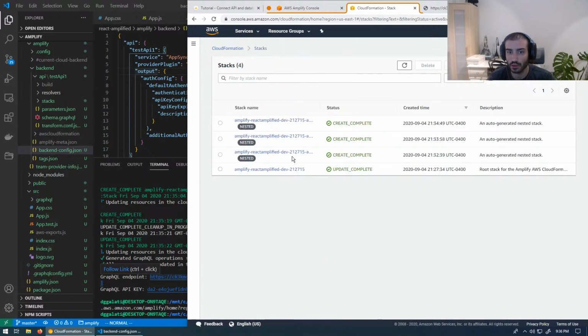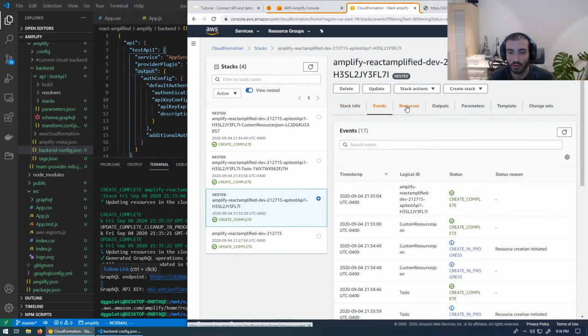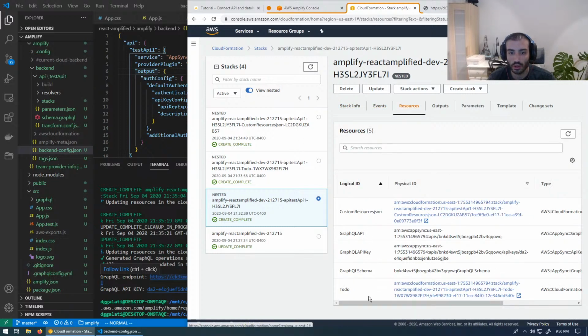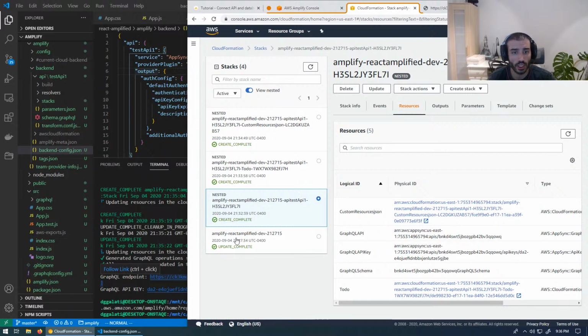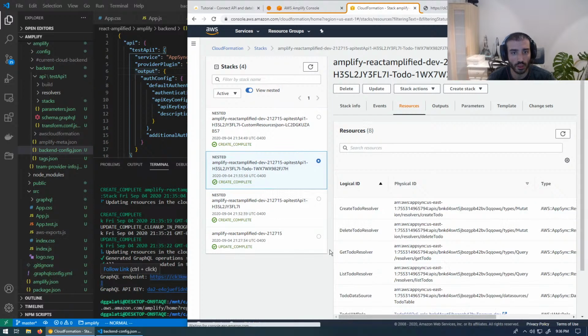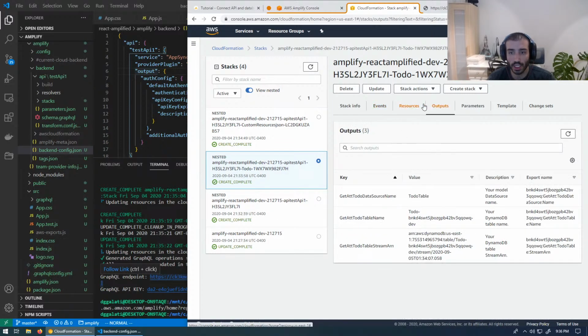What is all this? It created the GraphQL API. This stack created a new stack. This one created the to-do one, which has, oh, this created a bunch of APIs, I think.